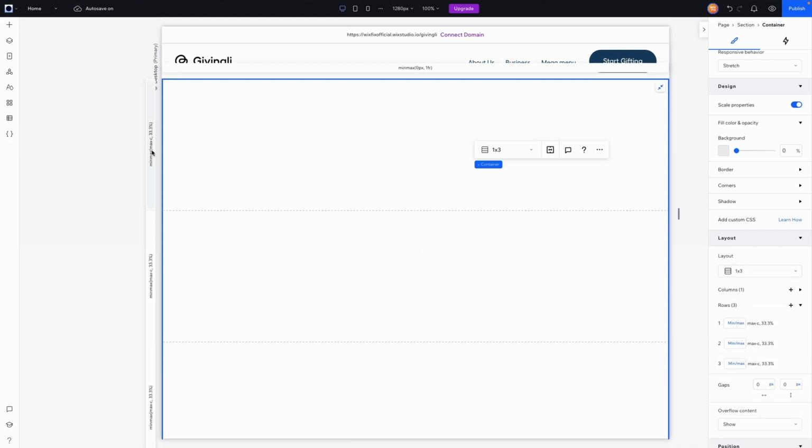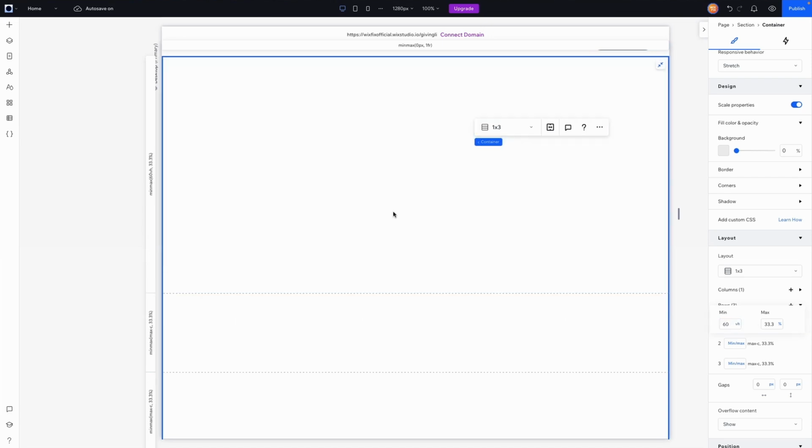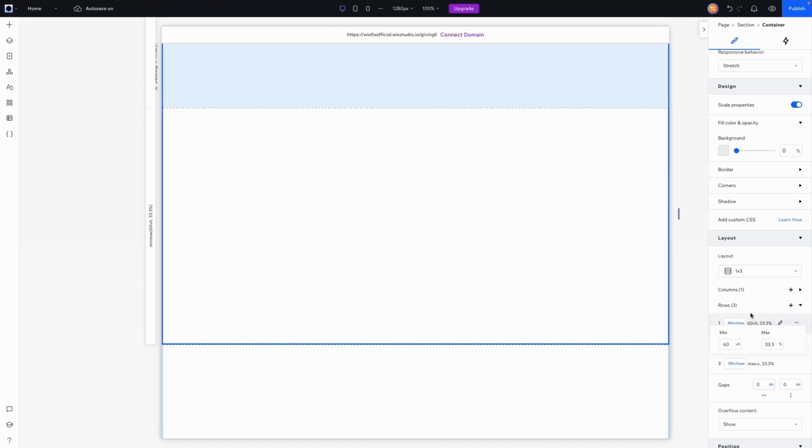And what I want to do first is set up the height for these. I think for this top one, I chose something around 60 or 80 height. So we're going to do VH, something like that. For this one right here, let's just go ahead and set it to be the same, something like that. And then for the bottom row, we're going to set this to be 40 VW.